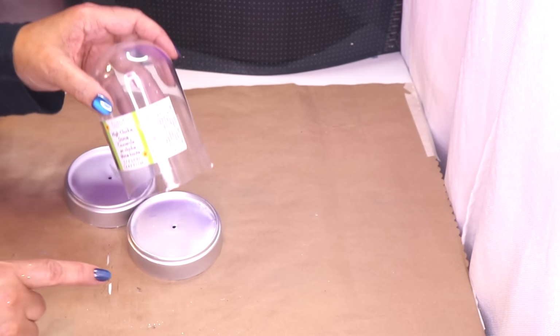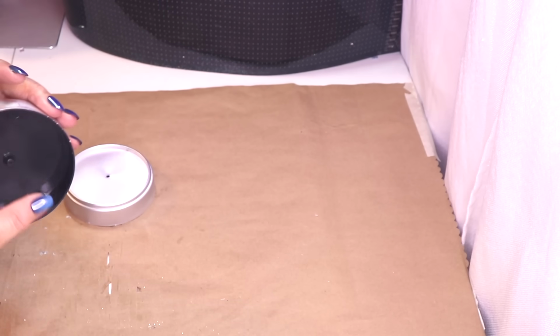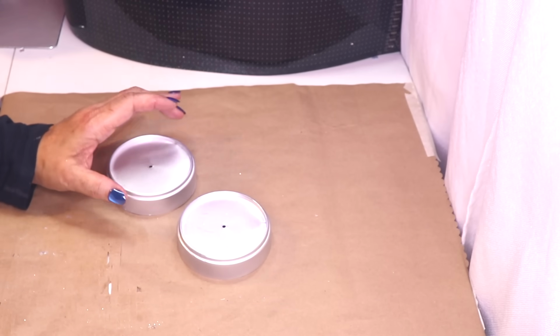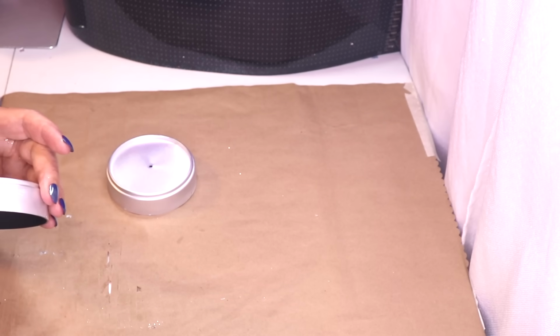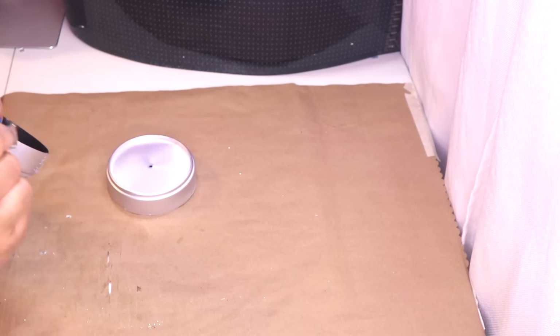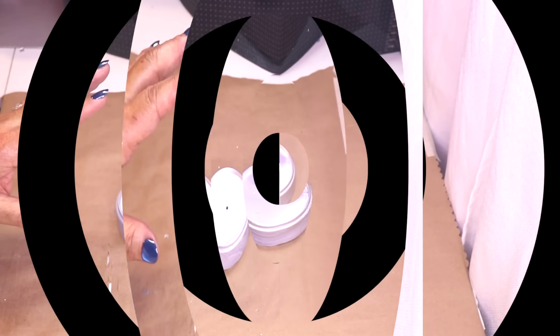Okay, so now back to our bases from the cloche. Here I have one. I did spray paint the bottom of this one because it's the base. And this one will go on the top, so I did spray paint the inside of this one, okay? So the next thing I'm gonna do is add some Mod Podge to these because I'm gonna add mirror towel and a little bit of my diamond bling to these pieces as well. I'll let this set up for a minute and then come back.